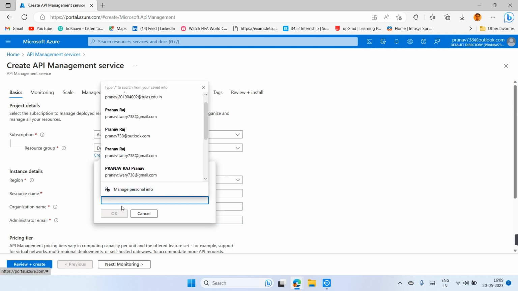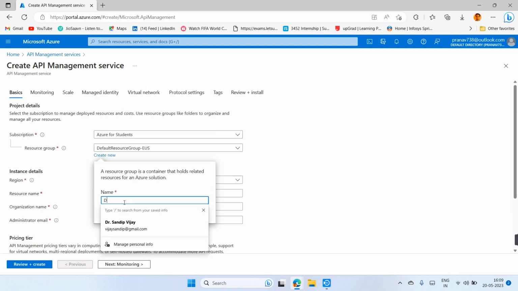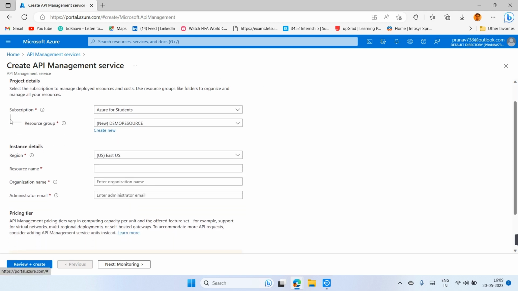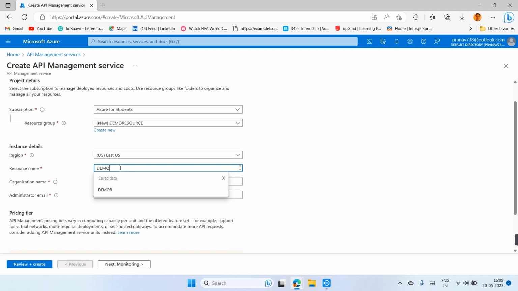Click on create new, write any name like demo resource, and hit OK. Next, in instance details I leave the region, and I give any name in resource name, like demo resource.